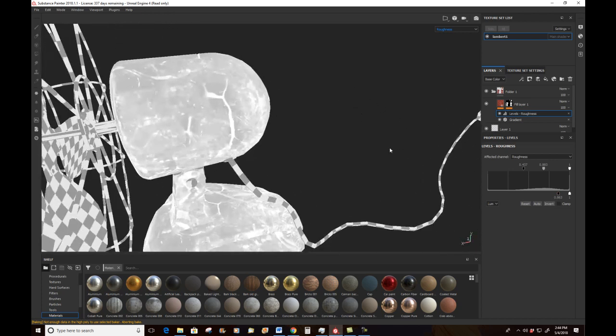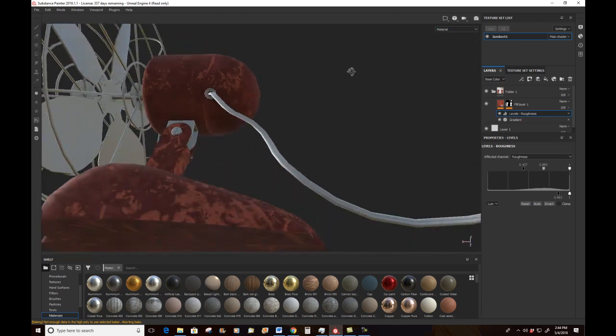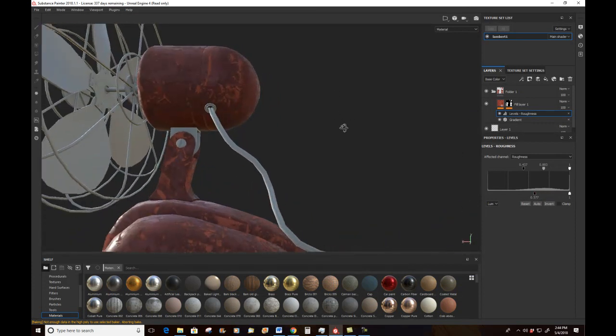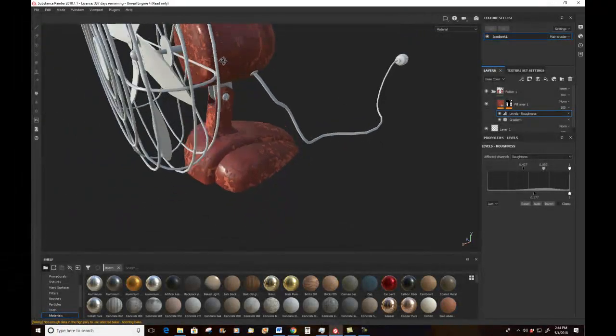So it's all pretty matte. If I go back to the material, maybe I want a little bit more than that. So I can bring this back a little bit. I grab this and let's go back a little bit because I kind of overdid it. So there you go. Now we have that.